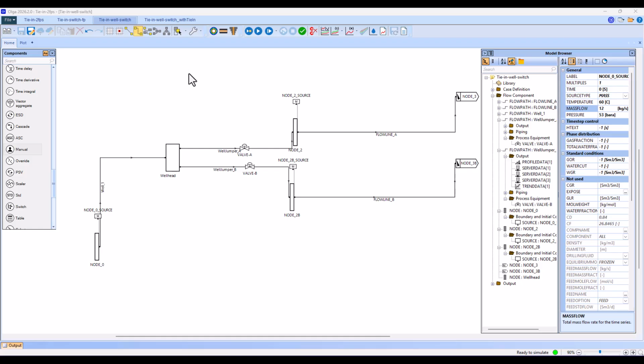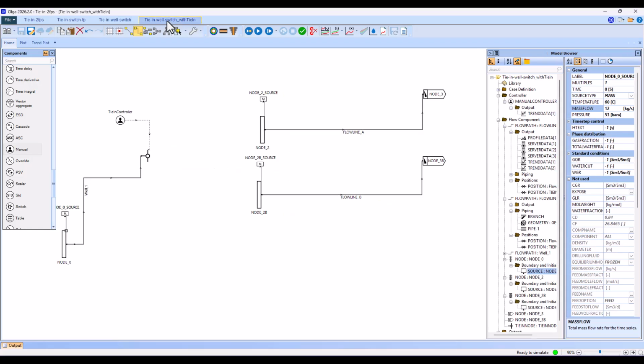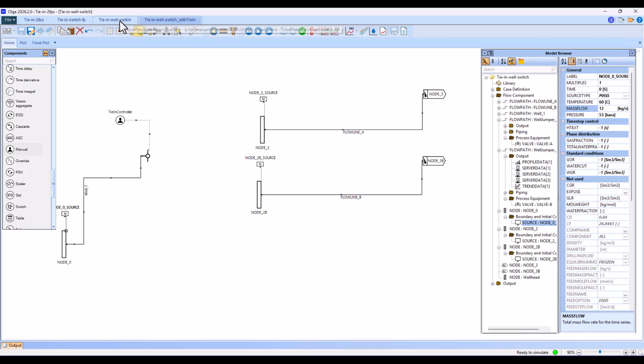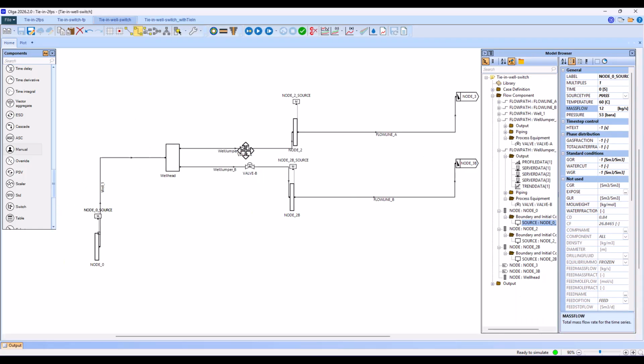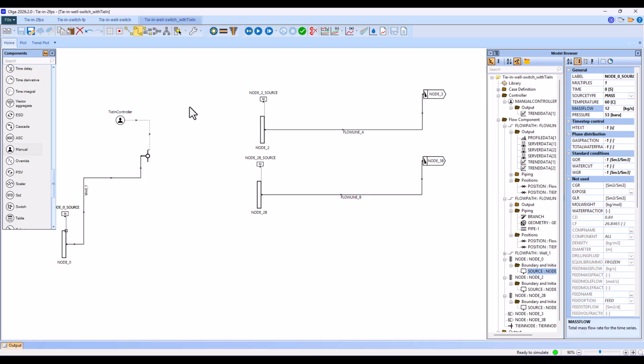For the second example, we are looking at a case where we want to transfer this model setup that you see on the screen here and transfer that into this setup instead. So this is a case where you want to avoid these well jumpers and the valve, and then make the model a lot simpler by deleting or cutting these out and then use a tie-in node instead.